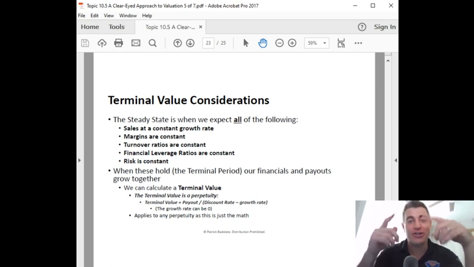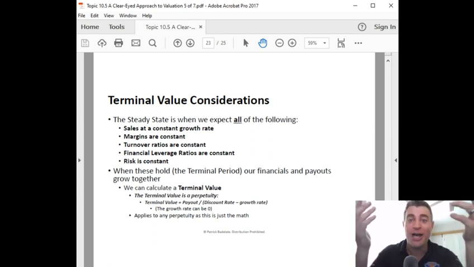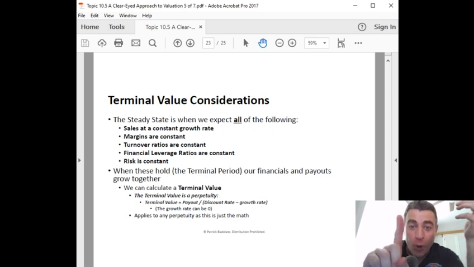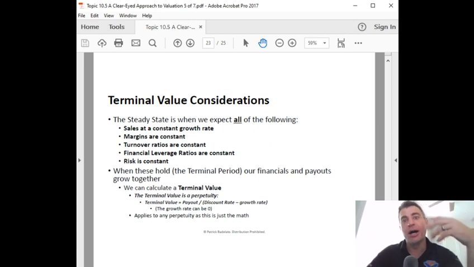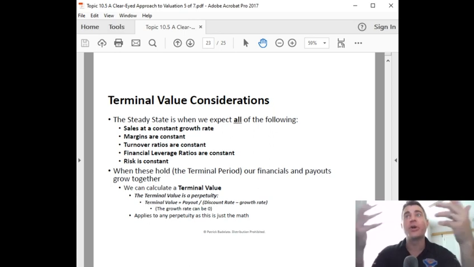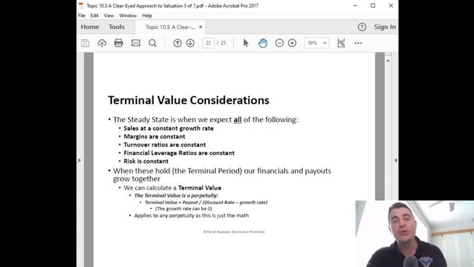If you're changing your growth rates across time or different business segments, you can't do that. And you can't use a perpetuity because you have one growth rate, and that would be the same with profitability, right? Your payout is going to be revenue minus expenses. So if your expenses are changing in the terminal period, you're violating the basic idea of the perpetuity. All right. So when you hold all those together, you can use the perpetuity, as I mentioned there. They should all grow together.